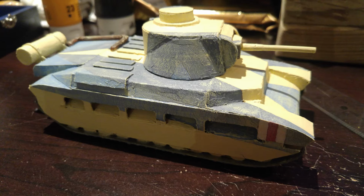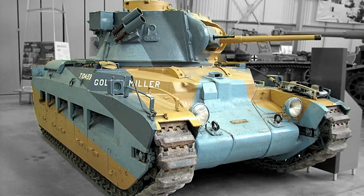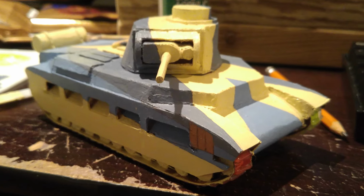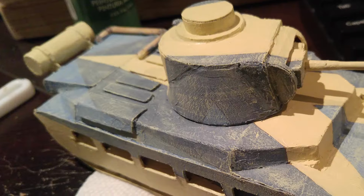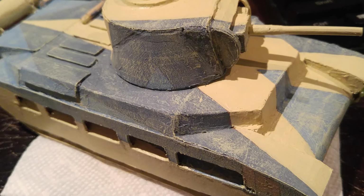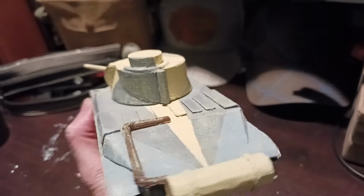The paint job took me several hours, and remains the hardest paint job I had to do. It's a peculiar camouflage pattern, beige with light blue and dark blue. It's meant to break the silhouette of the tank against the desert horizon. After doing the colors, I took some dried beige and rubbed it on the paint to give a dusty look. Then same thing, it was 2 more years before I decided to make more.